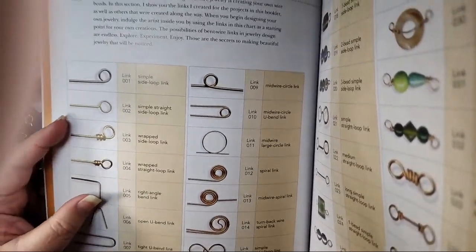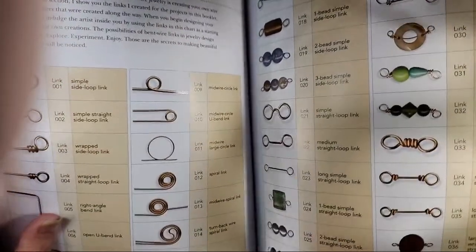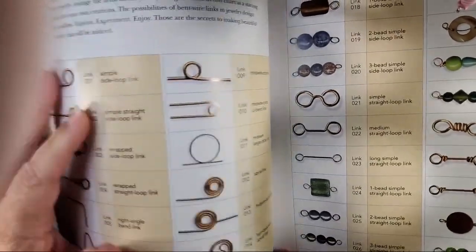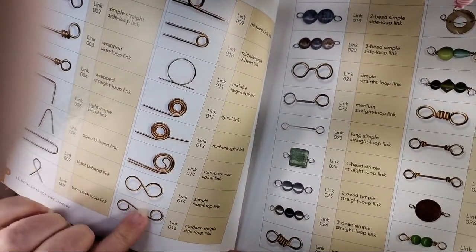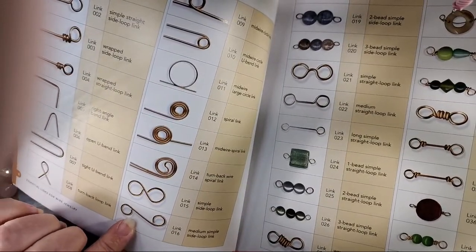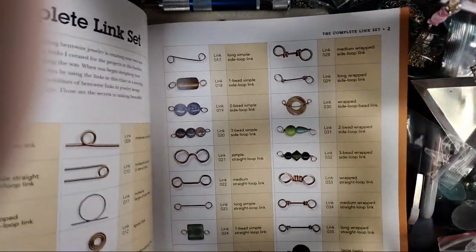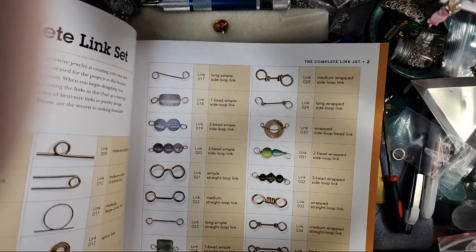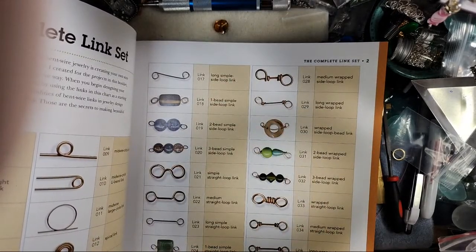So now this is one, I'm not sure if I can get it so you can see it. This one down here on the bottom. Oh, nope, I'm not getting it for you. Let's see if we can move it a little bit. Oh, right down here. Now there is an interesting loop, and that is the simple side loop, just two of them, one on either side. And that one's pretty interesting. But some of them are like this one, long simple side loop link. It's the same thing as the other one, it's just longer. And then they have put beads in, which, you know, that's just making rosary chain kind of thing.